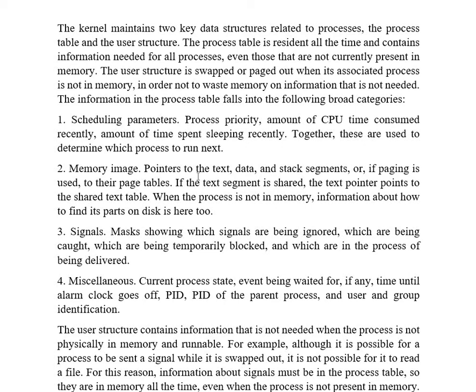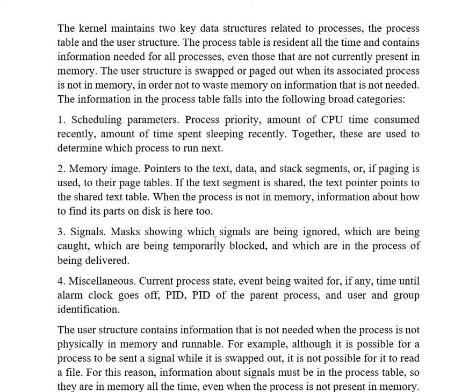Memory image: pointers to the text, data and stack segments, or, if paging is used, to the page tables. If the text segment is shared, the text pointer points to the shared text table. When the process is not in memory, information about how to find its part on disk is here too.